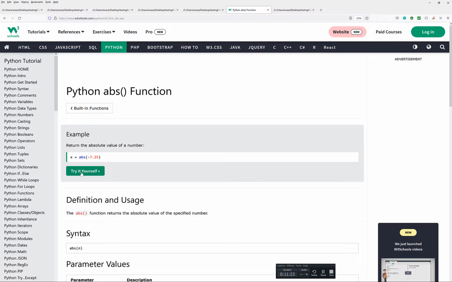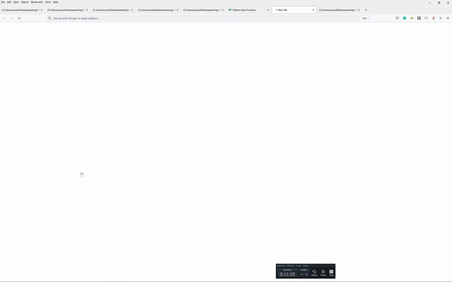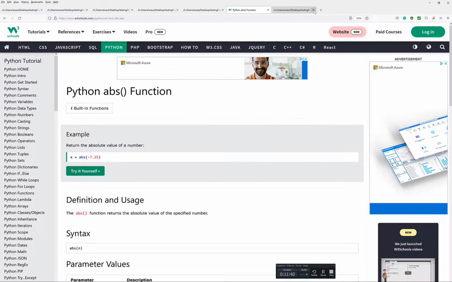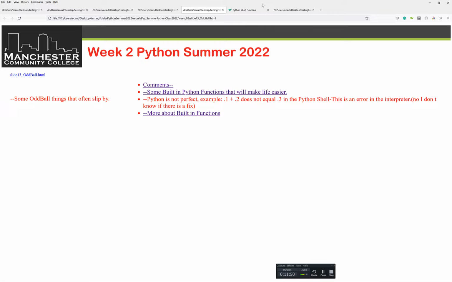Try it yourself. Absolute of minus 7.25 returns 7.25. ABS stands for absolute value. And if you have any question what your function is, you can go back and it says return the absolute value of a number. You know, these things are really straightforward.